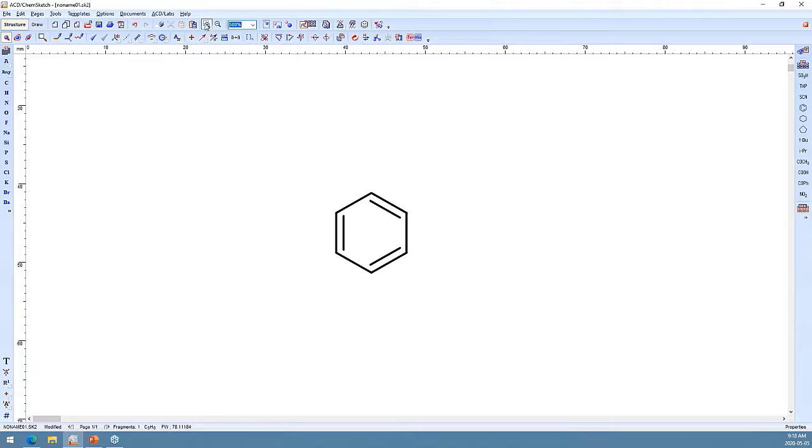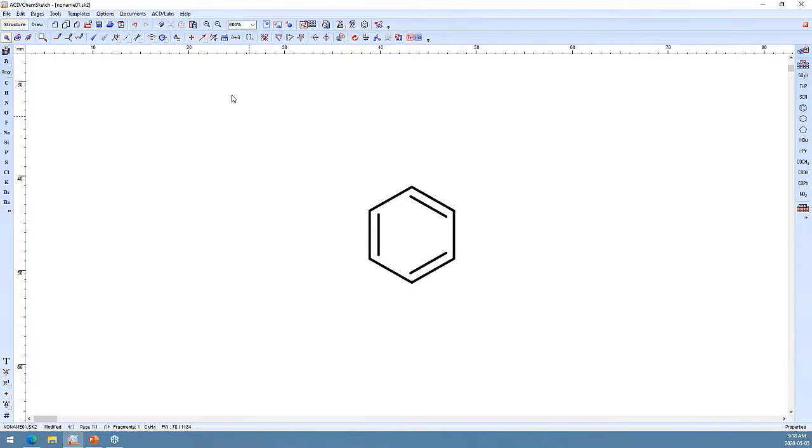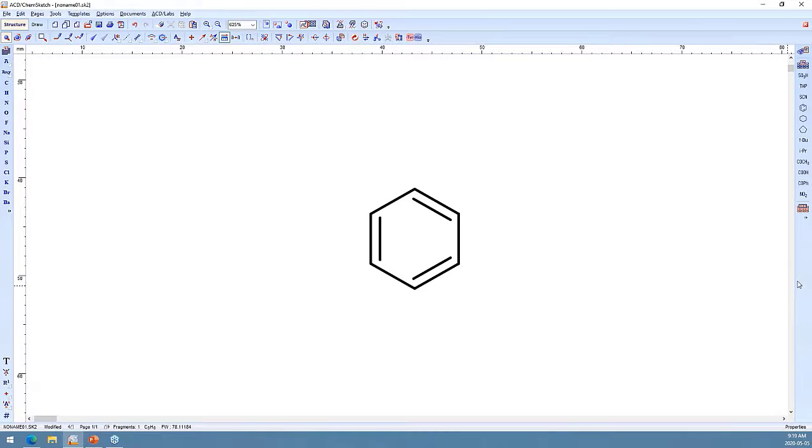There's also a square zoom button. So another thing about our buttons is that some of them have this very faint triangle at the bottom right-hand corner. That means that there are several more options inside. So if you click that, you see that we get another drop-down menu and you can choose between what button you want to show. So in this case, I'll just use a regular zoom button and we can click that and zoom in.